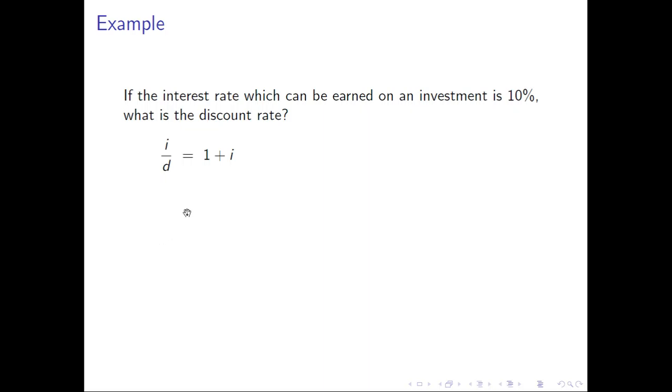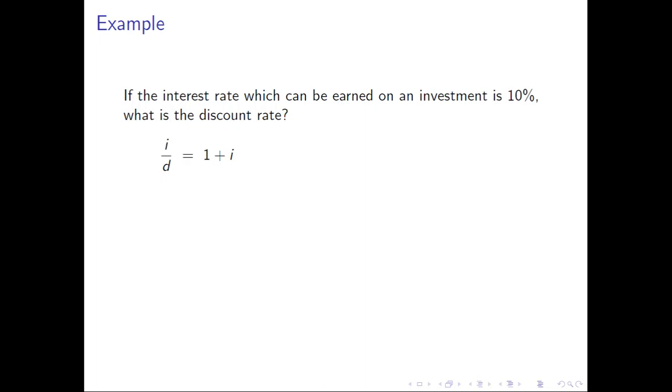In this formula, i appears twice and d only appears once. Now, since d is what we want to calculate, it makes sense that we only want one d in the expression, because that makes it easier to get d on its own on one side of the equality, and then whatever is on the right-hand side will be what d is equal to. If we use the other one, d over i is equal to 1 minus d, well then we'd have d in two places. We could still manipulate it, but it wouldn't be as easy.